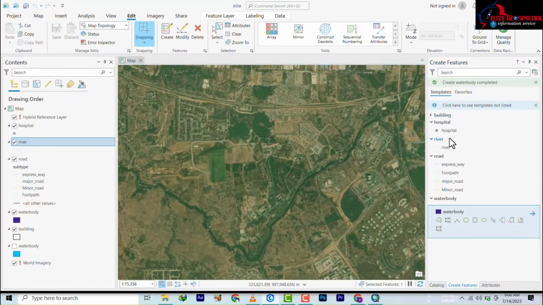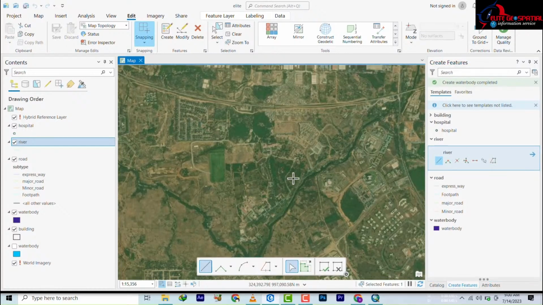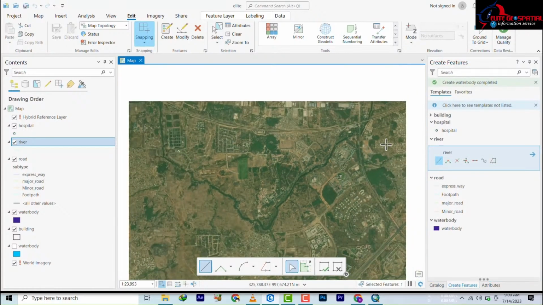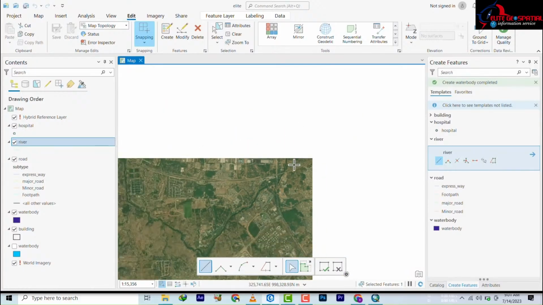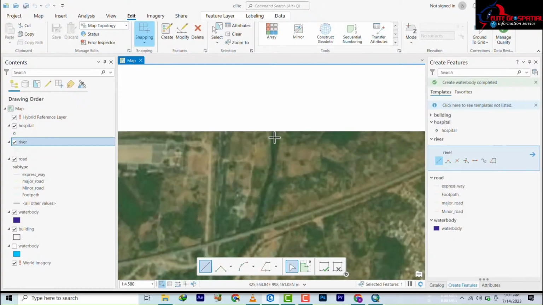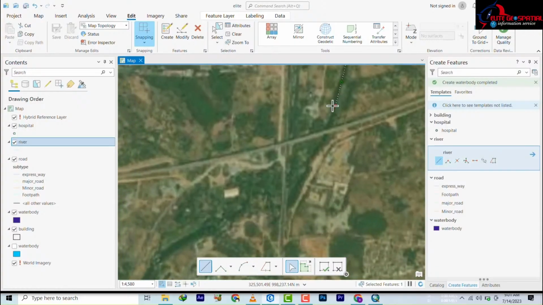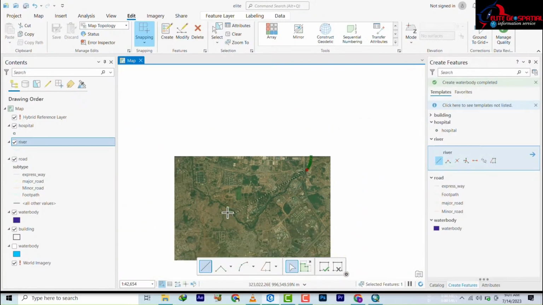So we have river here. I'm going to click on river now, and then it's going to tell me it's a line. So I'm going to follow the river. You have to follow it from the beginning. I'm not going to be digitizing all of it. I'll just be showing you how you do it. Let's say it starts from here. You have to also know the direction of flow, where the river flows from and to, so that you don't just digitize anyhow. But I'm not looking at that direction because I'm not using satellite imagery.